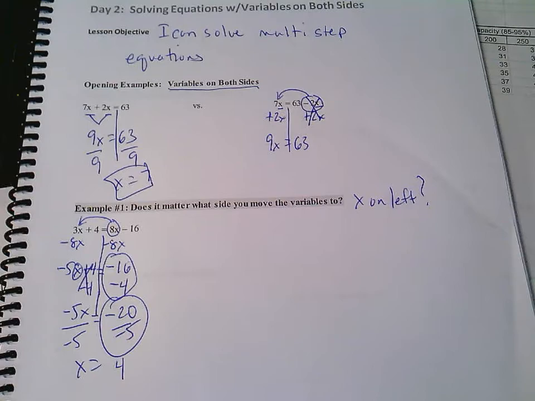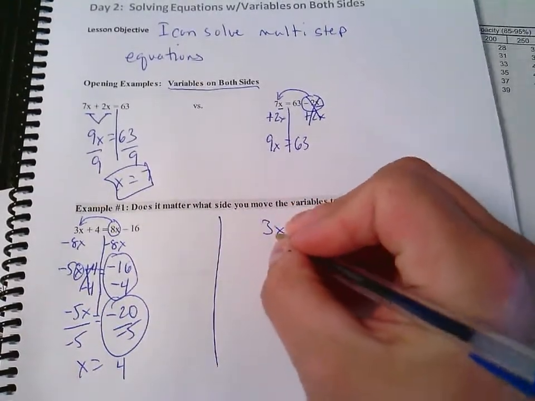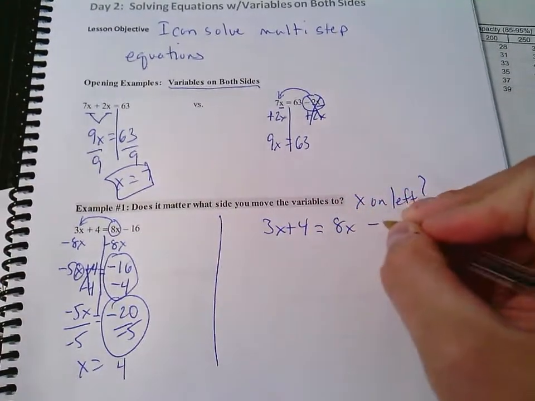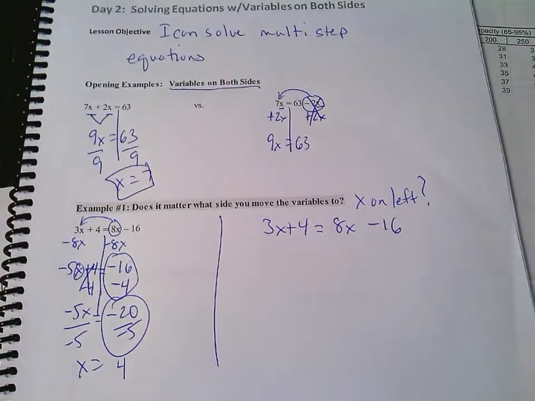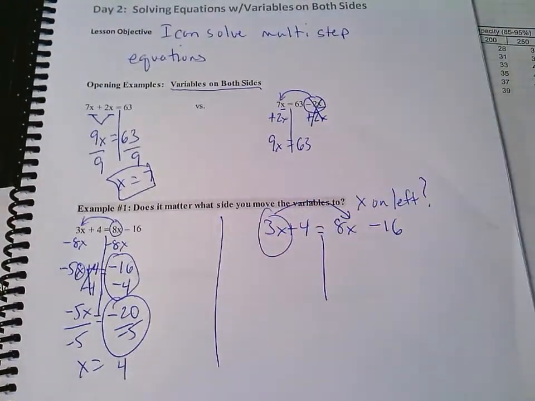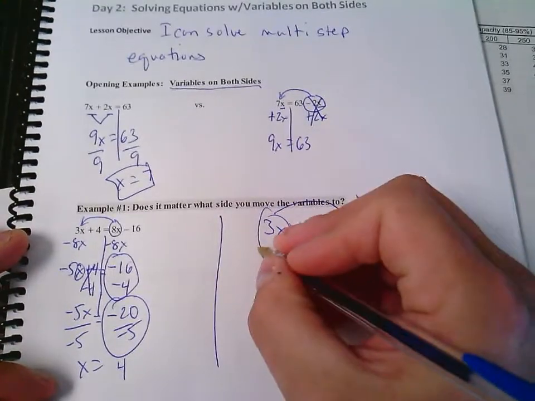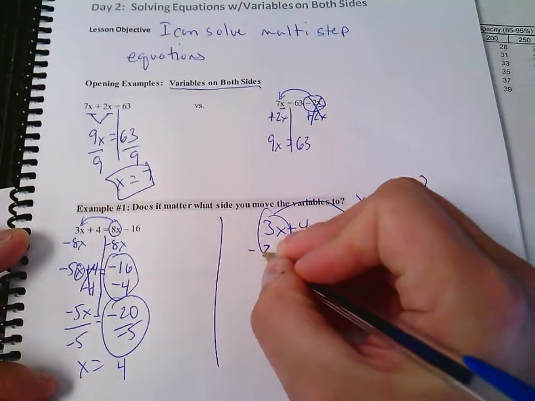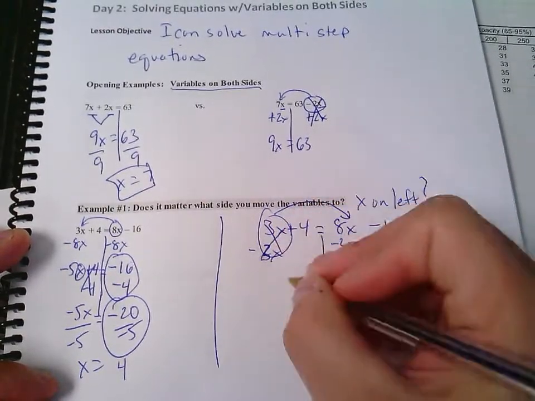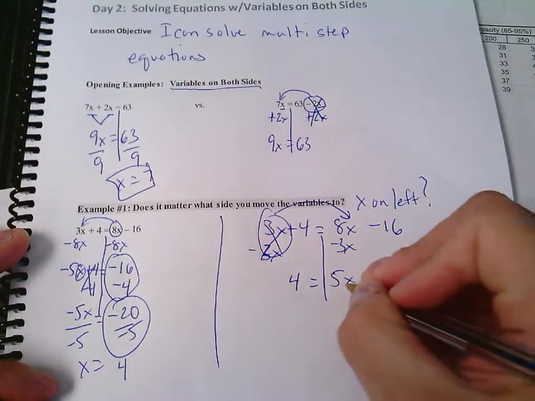Okay. So the question is, does it matter? So let's rewrite the same equation. Make sure you hit pause if you have to, because like I said, I tend to go a little bit fast. And let's suppose I wanted to move the 3x to the other side. And let's just see what happens. So remember, we can't just move the 3x. We need to take it off of this side. So we're going to take off 3x, and whatever we do to one side, we do the other. So on the left side, we have 4. On the right side, we have 8x minus 3x, which is 5x, minus 16.